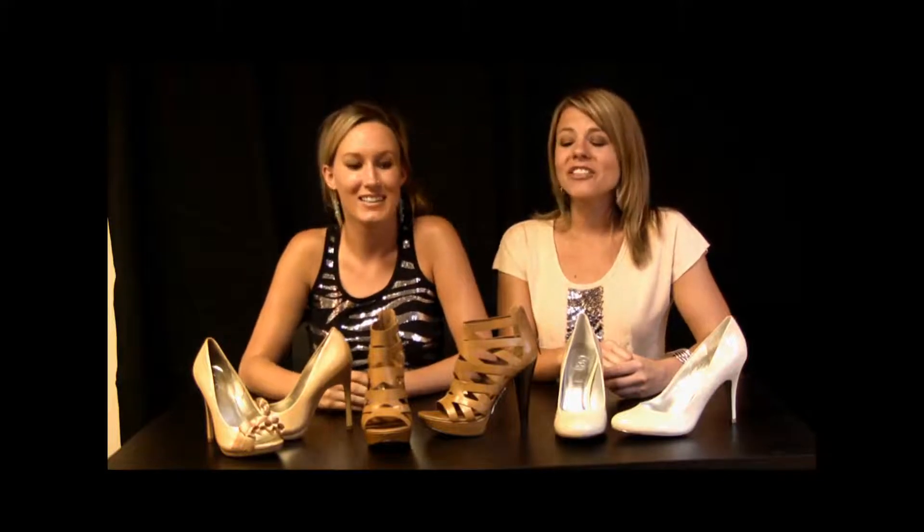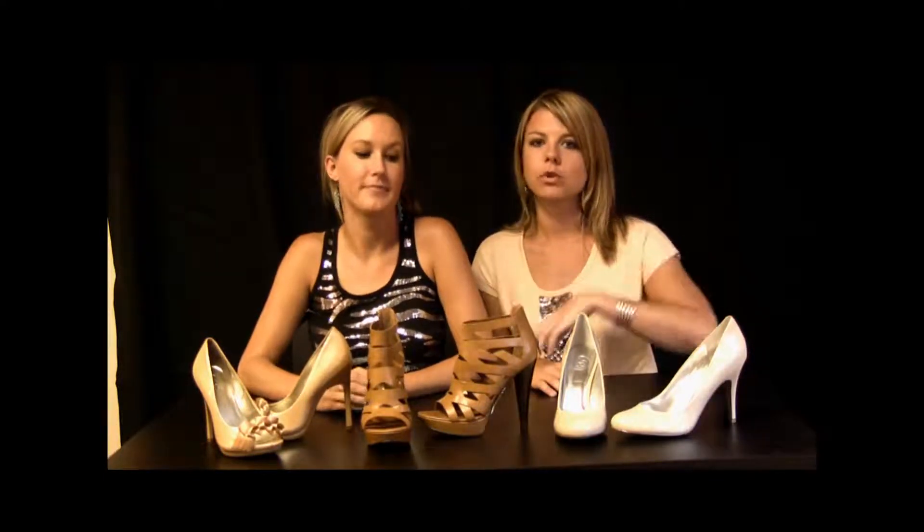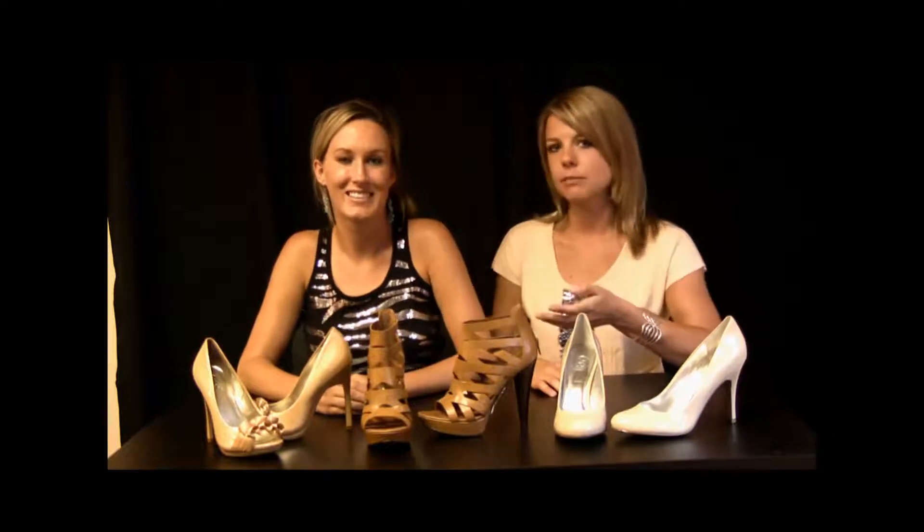That's such a great deal. The second style we brought in is a Chinese Laundry cage sandal — really, tons of different brands do this style. It has a platform and zipper access, and we love these for about $60. It's also a little bit darker, great for darker skin tones or if you have a summer tan.